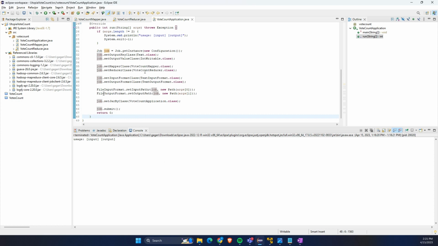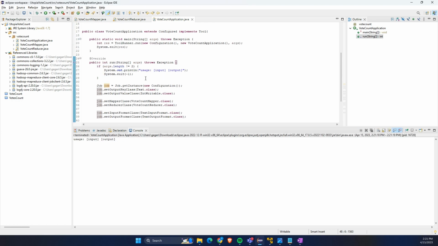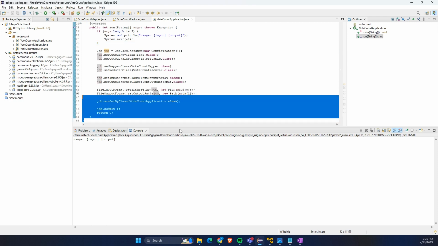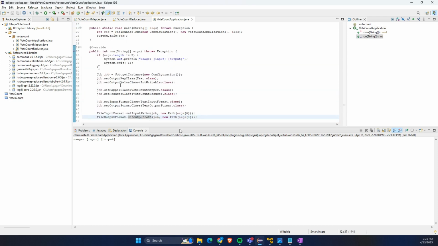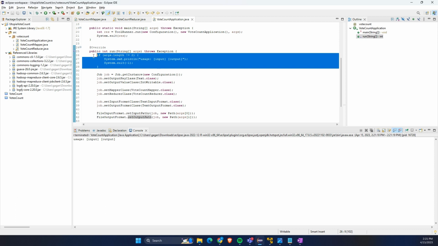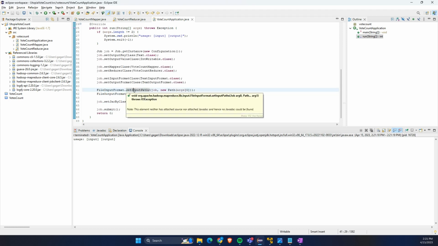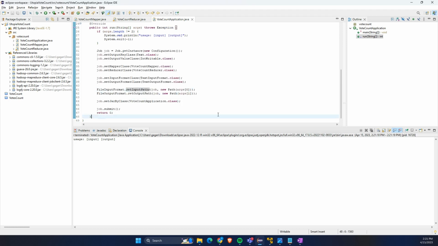As you can see, if we run this program now, it should give us an exception error because it requires two arguments, and we don't have them. This indicates that your program is running well, and it needs to be executed in a MapReduce fashion so that we do not get stuck at this if argument check and these statements. Let's quickly jump into the Sandbox VM and look at how we can run this job.